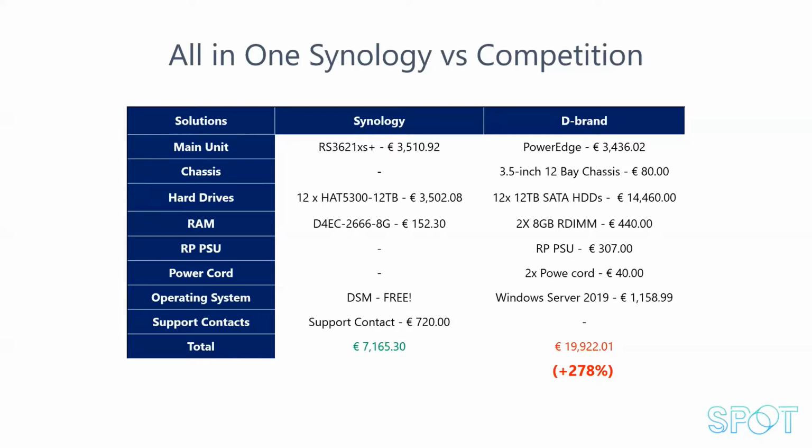As you can see directly on the comparison, the total for our Synology solution is €7,165, whereas the direct comparison with our competitor brand is €19,922, which is a price increase of 278%. So yeah, you get all those awesome key benefits that I mentioned previously on those two other slides, for a significantly reduced cost when you are comparing an all-in-one Synology solution compared to a solution available from one of our competitors today.